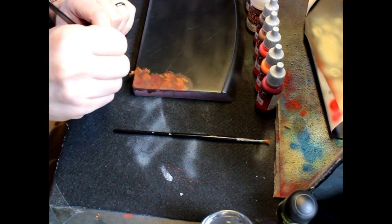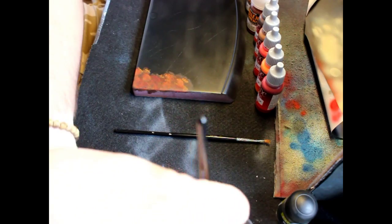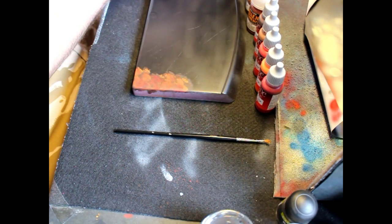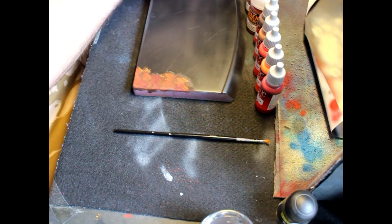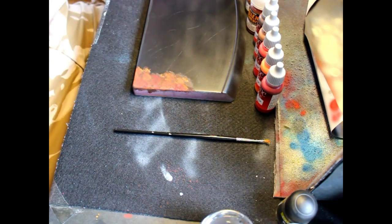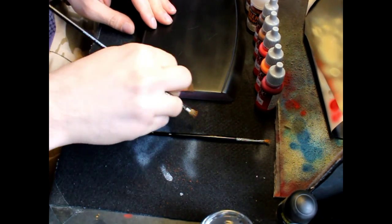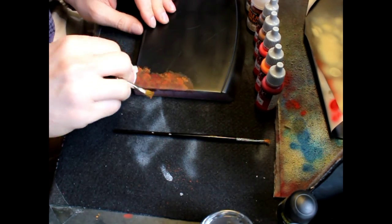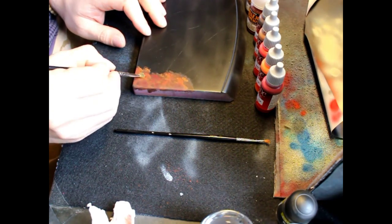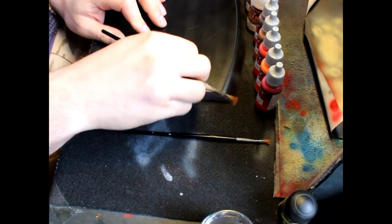Go in with your orange and just put some orange in to give it that good look. What I like to do is go back with the charted brown and put some charted brown on top of that again, and some beastie brown. I can mix both together just to make sure that there's not too much orange showing through. That way it's going to look better once you put the pigments in. Go in and tap your beastie brown and charted brown just to smooth out the color transition and make sure that the red and orange are not too predominant on your paint job.